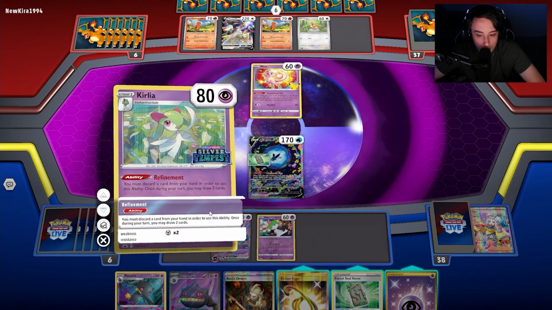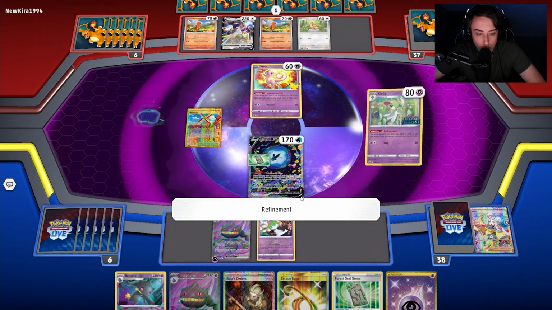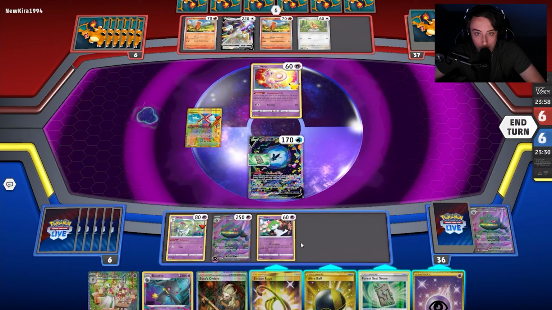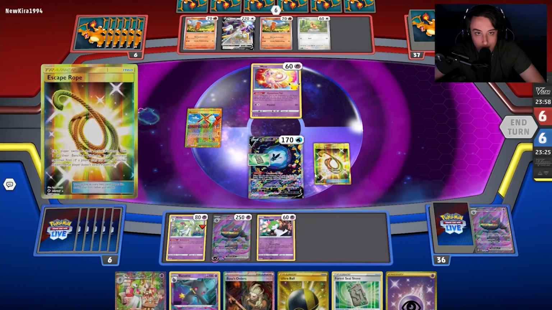So let's see, the first thing we'll do is we'll go Refinement and get rid of the Banette ex, since we do have one in play. And then we do have the Escape Rope as well as the Energy. And I think what we're going to do is just go Escape Rope.